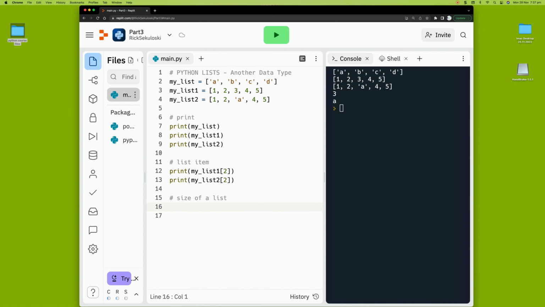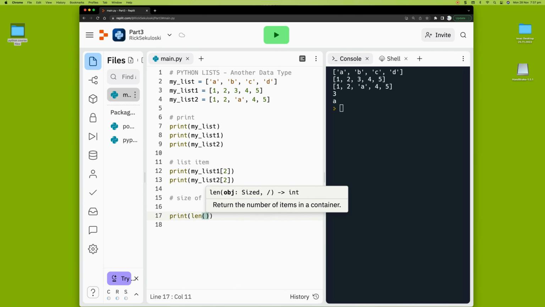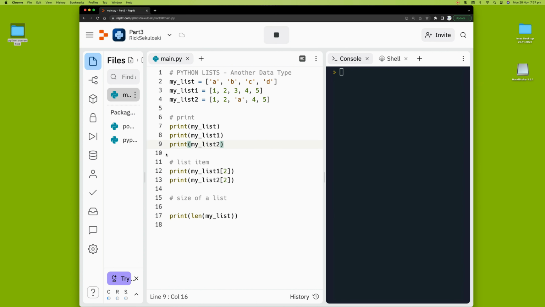Now, if we want to get the size of the entire list, we can use the length function. And remember, print length of my_list. Let's use the first one, my_list. So 1, 2, 3, and 4. Remember, the length does not work like indexes, it always starts from 1. So we have 4 items. But what if we do this?